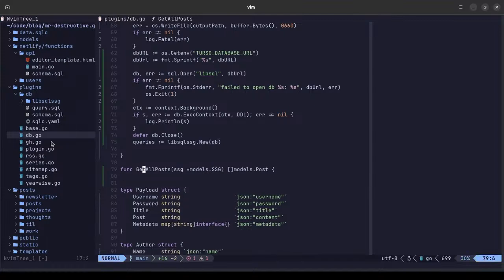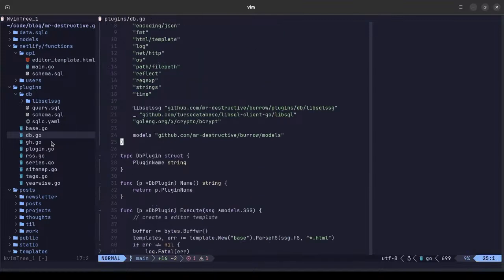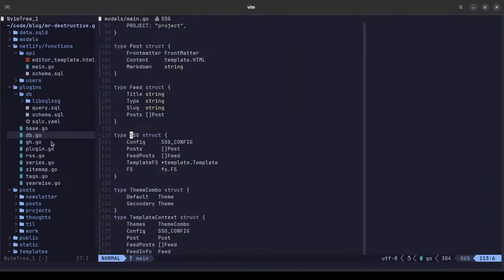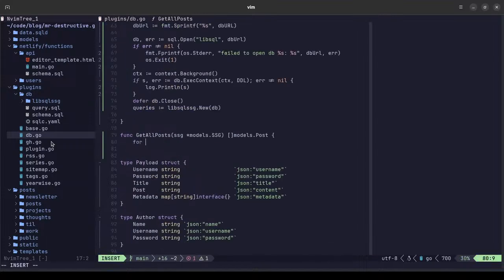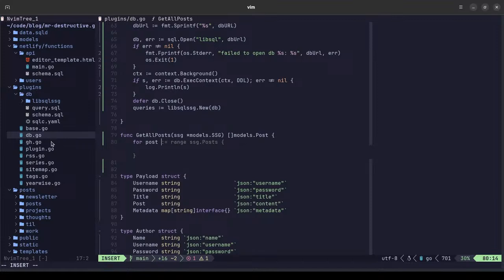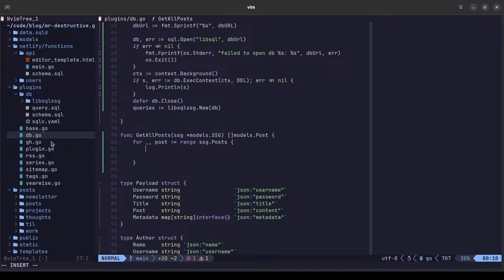And let's see, what do we have? Models, SSG config posts. Okay, so posts, for post in range SSG post. I think this will only give that thing. So we do that, and then we need to sort of get the slugs.